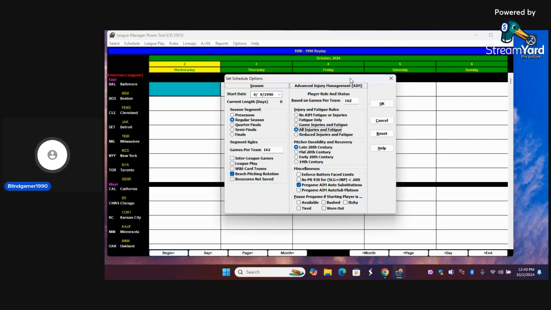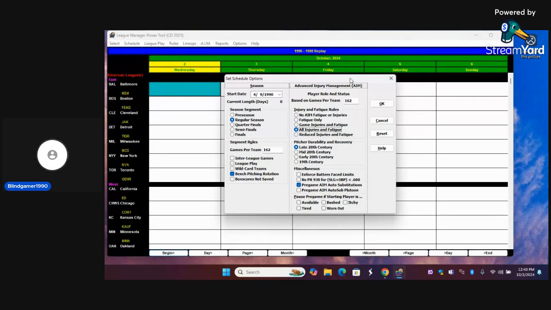But this goes a long way in setting up your lineup. If you're doing a quickie game, you have to set the lineup yourself. There is no alternative unless you have your own lineups loaded into the game that you saved. You can save them, by the way.